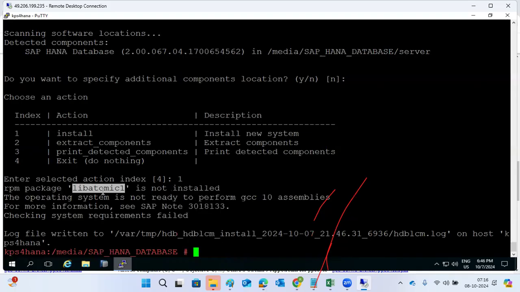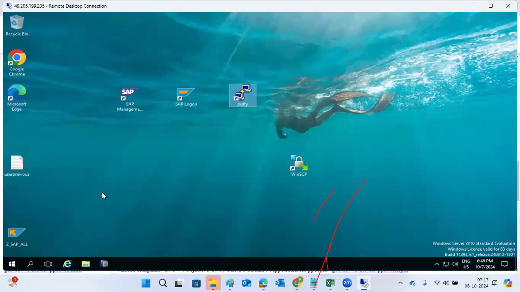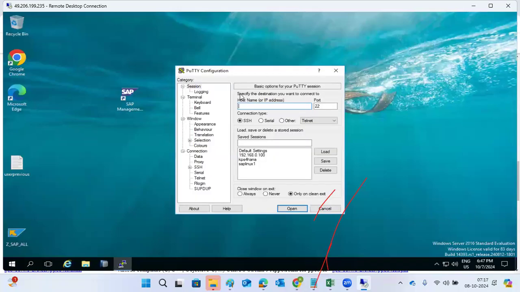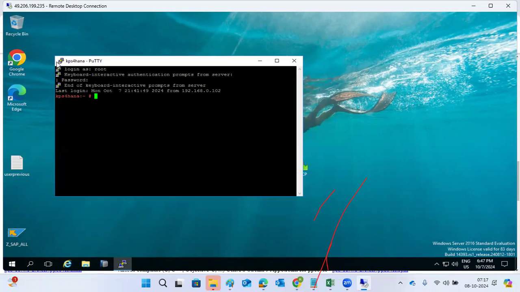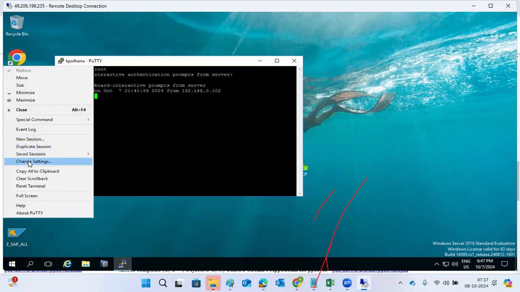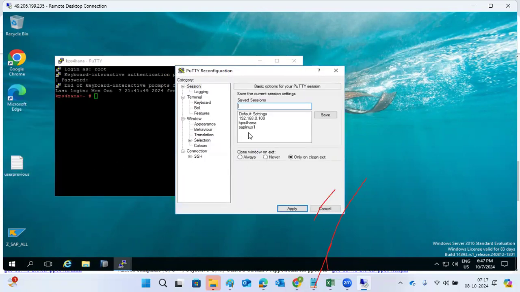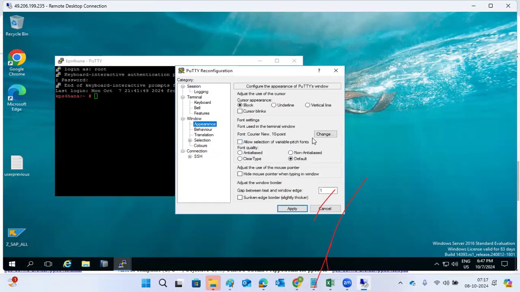We have installed libatomic also. Let me go back, sign out and sign in. These Linux packages are important now. Otherwise, we may face this type of issue as well.